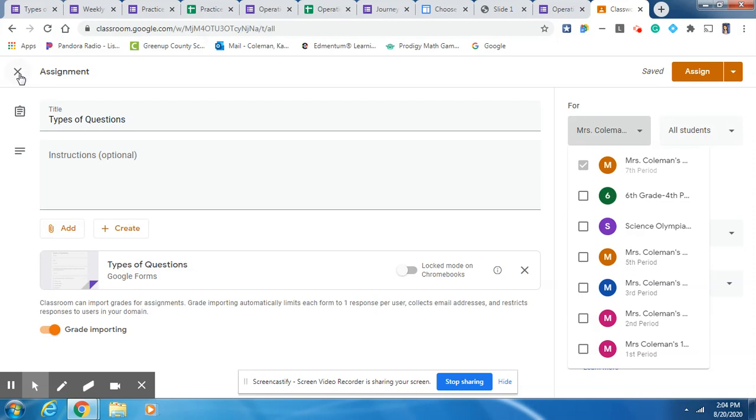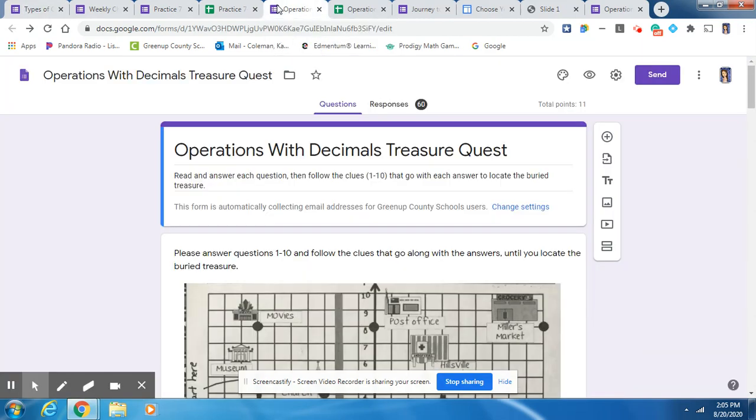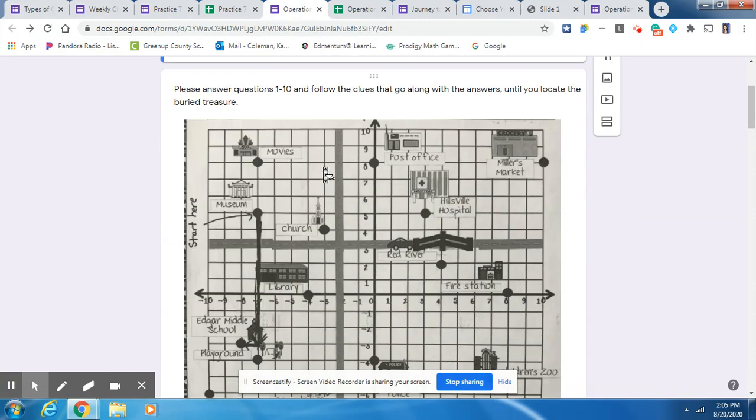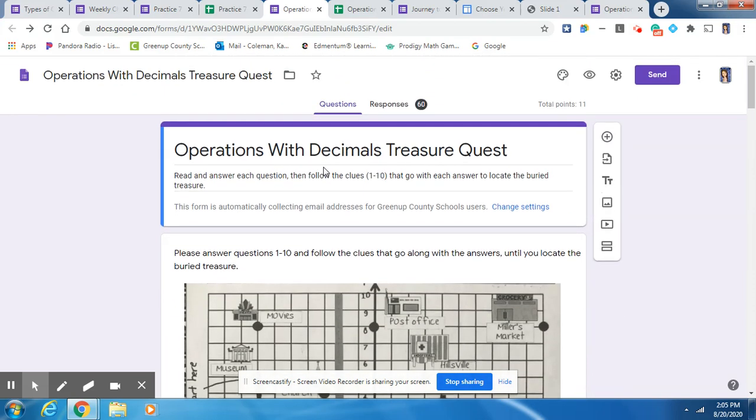So then after you have assigned the form and they complete the form, you are going to get some responses. I'm going to show an old response from last year. Okay, this was my operations with decimals treasure quest.